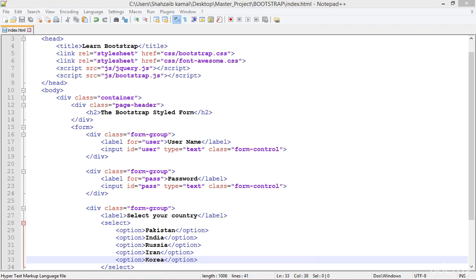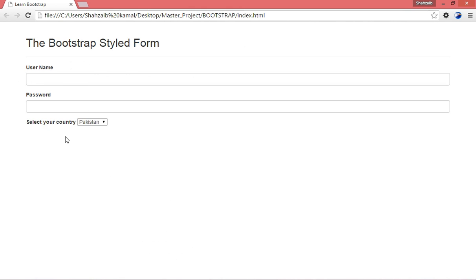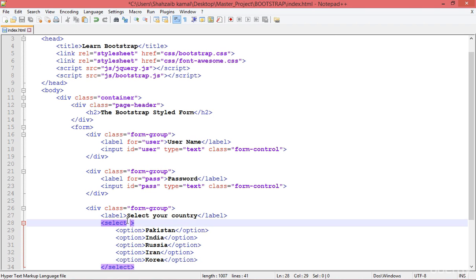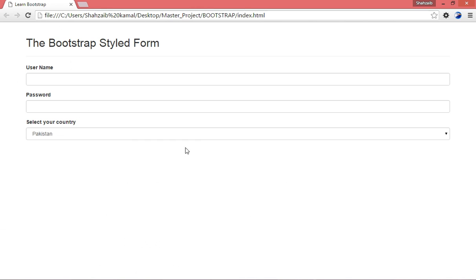Now if I go to the browser and refresh, you can see select your country and Pakistan, India, whatever. Is it looking cool? No, because I didn't apply the class form-control with the select element. So refresh that. Now you can see that it has got the style for the select element too.